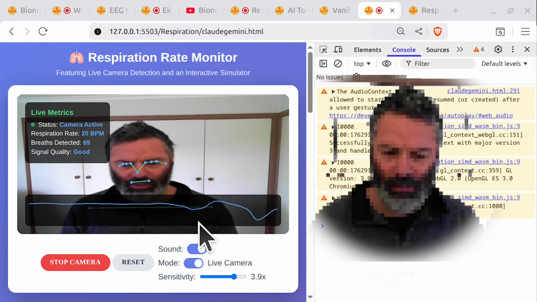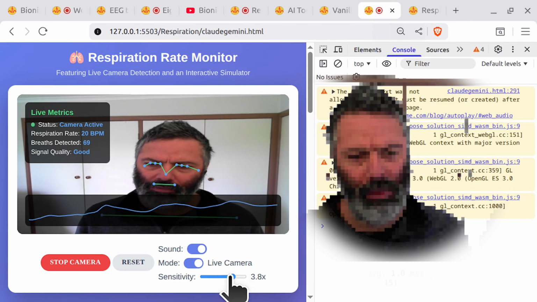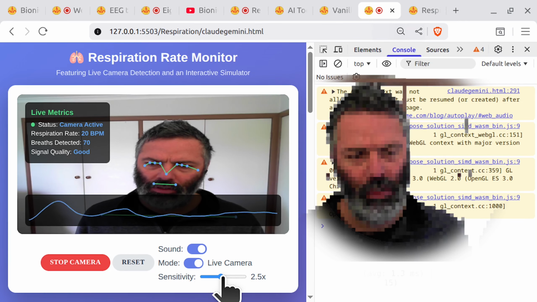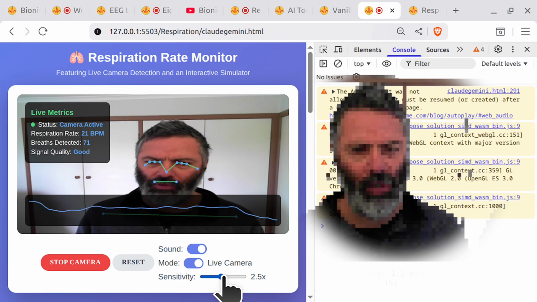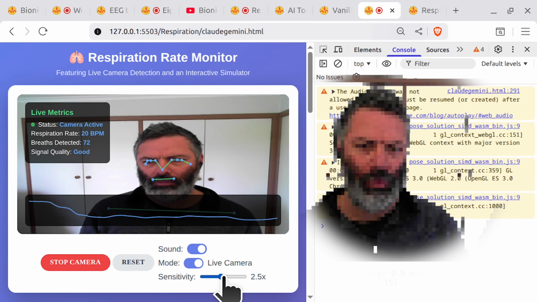Yeah, so holding my breath doesn't work. So the sensitivity must be too high or something. We'll just reduce it to 2.5, whatever. Try holding our breath for a sec.